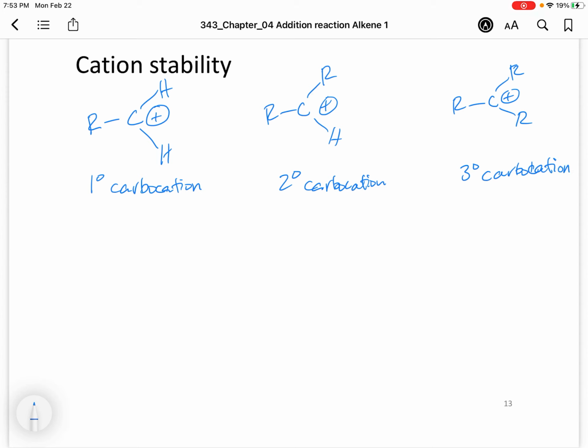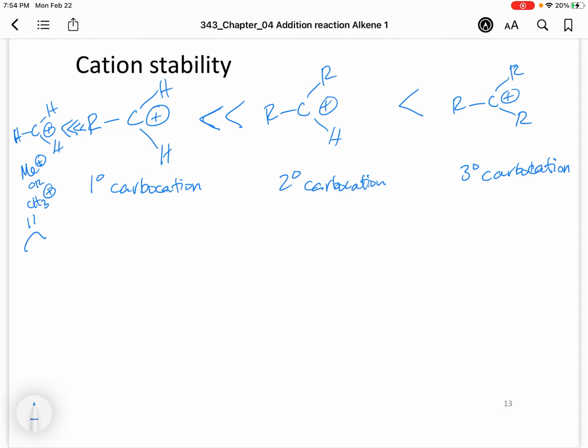Let's think about the stabilities here. The stabilities for these carbocations are as follows. A tertiary is much more stable than a secondary, which is much, much more stable than a primary. And if you want to get really unstable, you can have a methyl cation with only hydrogens coming off of it. I don't think I can draw enough ways to say unstable. It does not form. CH3 plus is really not going to form.